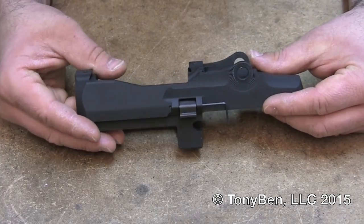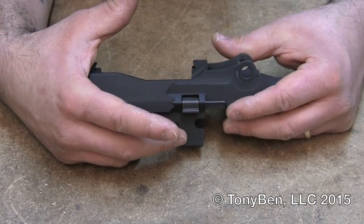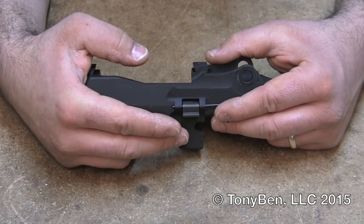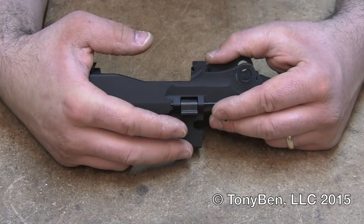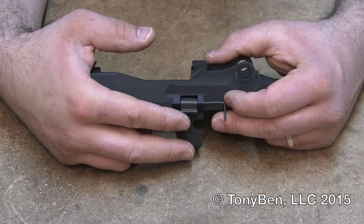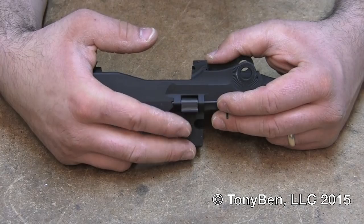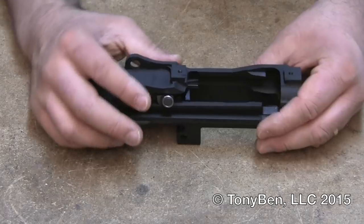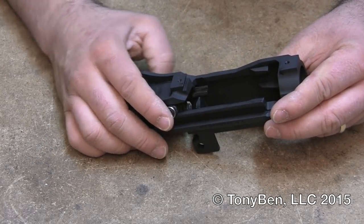Last and final part of your inspection should be the bolt stop. Okay, so you don't really want to put the roll pin in until you're pretty much done with the build and you're really ready to do it. Once it's in, it's pretty much in for life unless you cut everything and destroy it. So what you want to do is get a small Allen wrench or a small drill bit that'll fit in that hole and just make sure that there's no binding, that the ears are wide enough, and that everything moves freely the way it's supposed to.